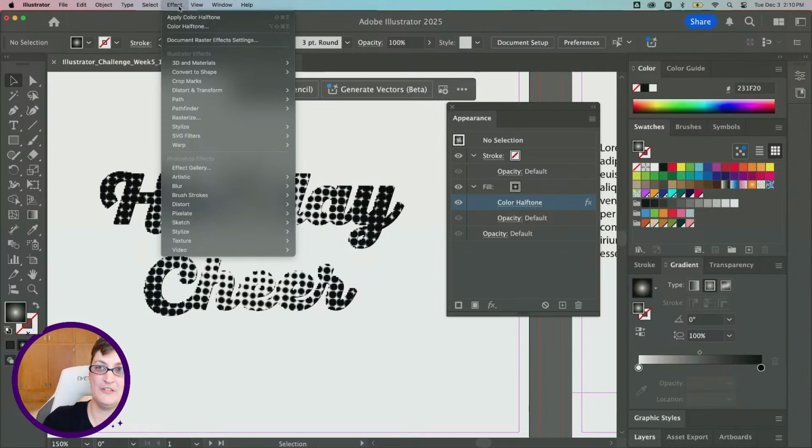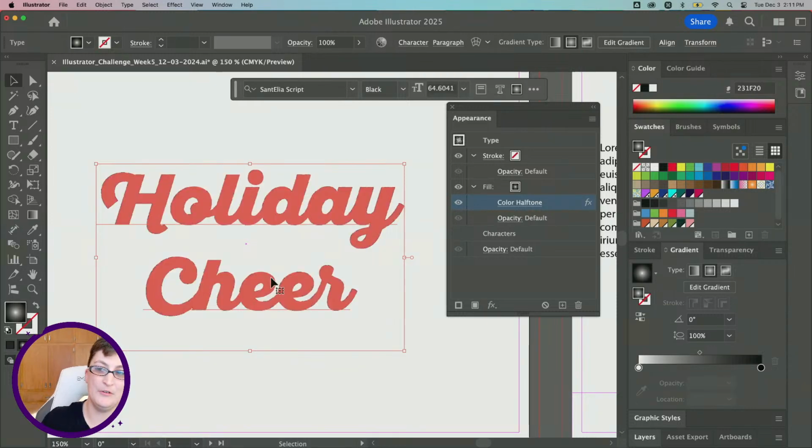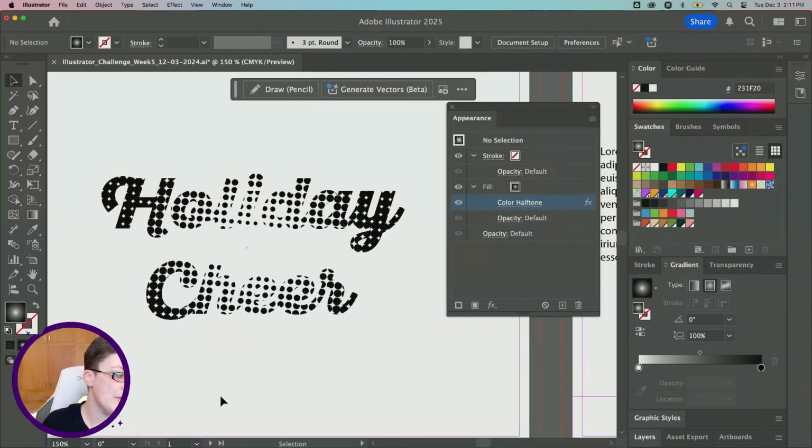So under the effects drop-down menu, there's this document raster effects settings, and you can see that currently I've got it set to 72, so it's low resolution. When I bump that up to high resolution and I hit OK, you're going to notice that preview is going to clean up right away. So if you ever have this problem where your effects are previewing and they look kind of bad, like pixelated, you just want to go and change that setting.